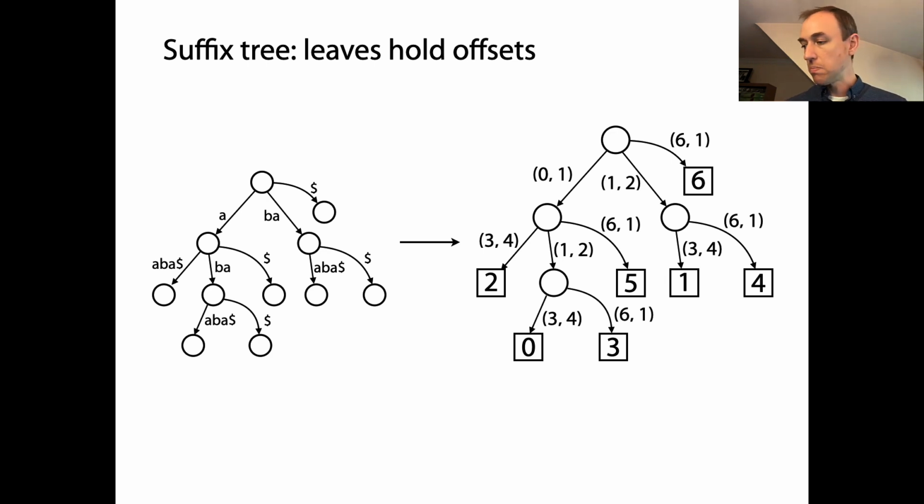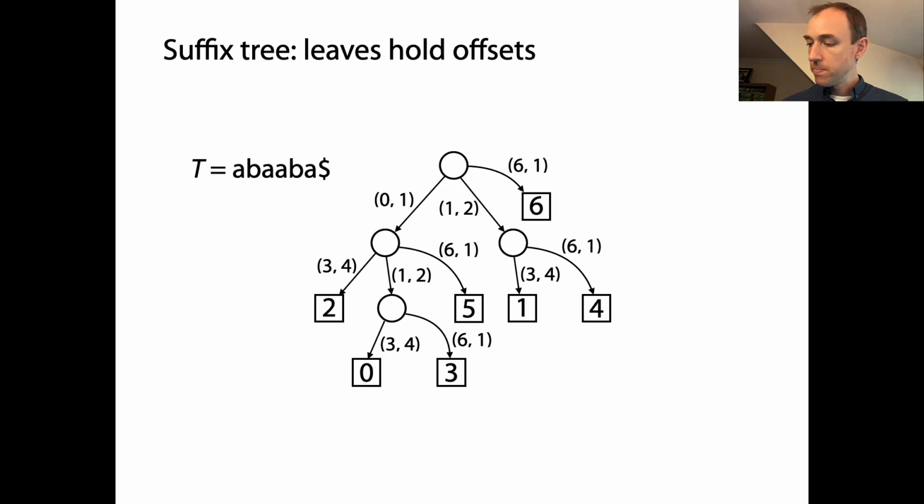So that's just one last piece. Okay, so there's the complete picture of the suffix tree for this text. Let me just re-emphasize that in order for us to be able to work with these edge labels, we need to keep T. T can't be discarded, because to figure out what this substring even is, 3, 4, we need to be able to look up 3, 4 in T. So T is part of our index data structure. We can't throw it away.